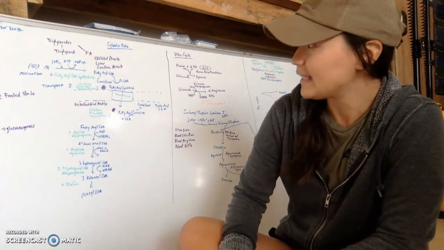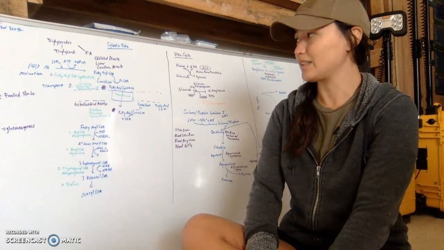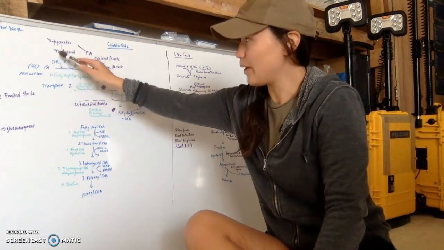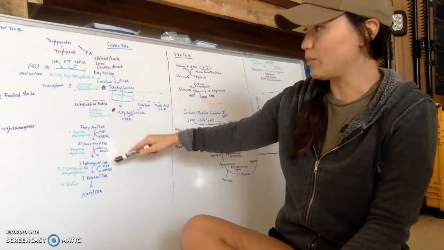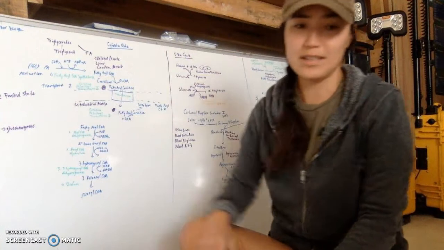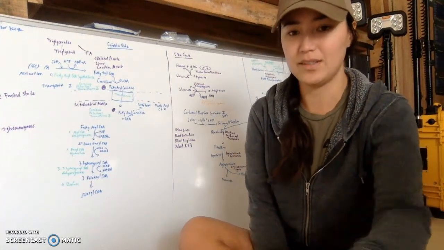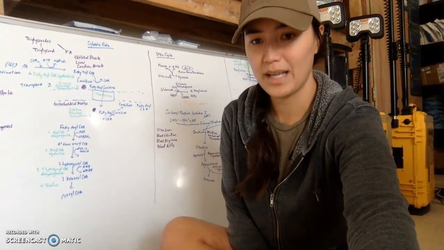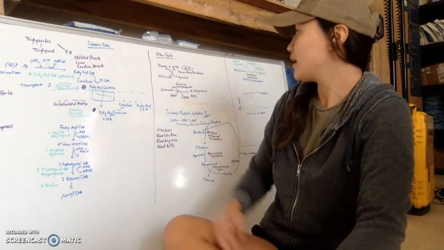Also, serum fatty acids. Serum fatty acids are going to be elevated if there's a deficiency in beta oxidation because they're stuck at this first step. Lipolysis has happened, there are these free fatty acids, and they're unable to undergo beta oxidation. So we have an increase in serum fatty acids. All right, but we'll look at the other lab values and consider these. So now we will look at the urea cycle to look at our other lab values.